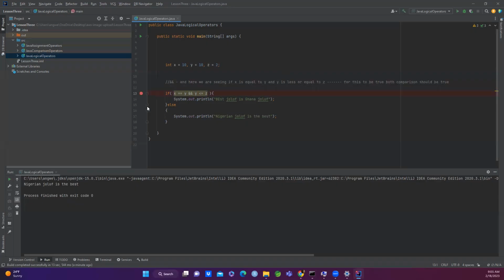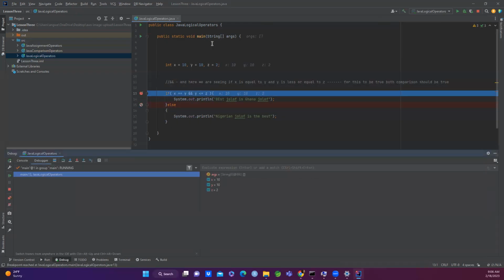You click here, and you see there's a bug icon at the corner. When you press play, it will ask you to debug or run. To debug is to look at the code. You usually debug when you are having issues with your code, to see where the problem is. So I am showing you the debugger right now.